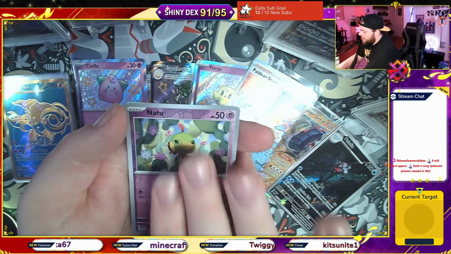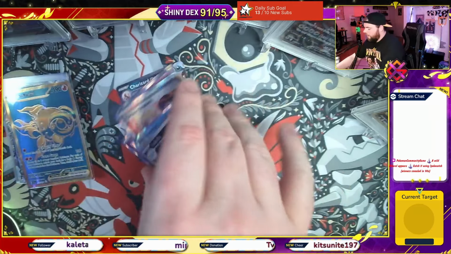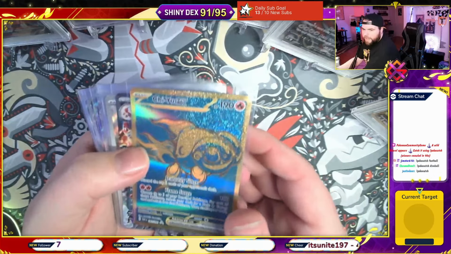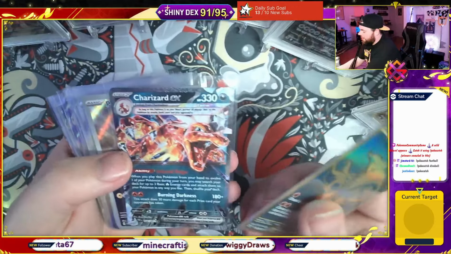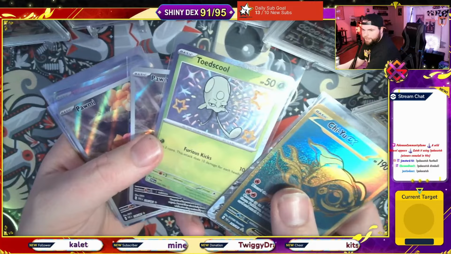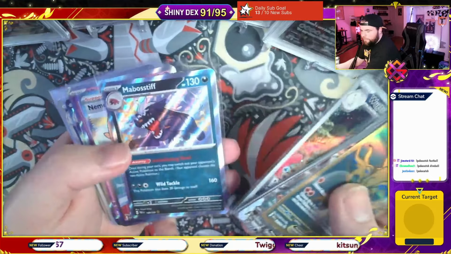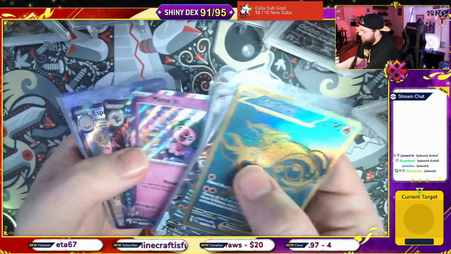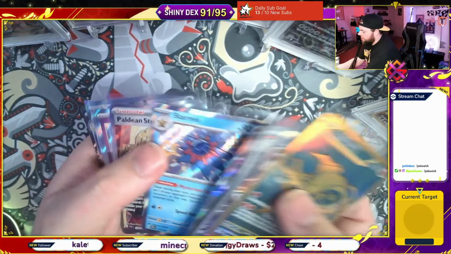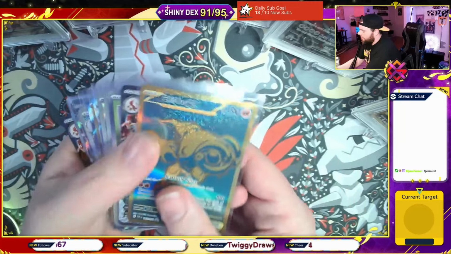Pawmot, Scraggy, Natu, and Professor's Research. So we end on nada. But overall, a really good haul here, dude. We'll go back through all the hits here just for a second. We got Chi-Yu EX as our main hit. Love that thing. We actually got two Charizards, two of the Pawmi Art Rares. They're going to go next to each other. I got the Toad School here, looking awesome. There's our two Pawmi. Kilowattrel, Noibat, Wugtrio, Mabosstiff, Full Art Nemona, Shiny Mime Jr., Klawf, a Full Art Espathra, Art Rare Palafin, Great Tusk, Shiny Starmie, Full Art Paldean Student, Shiny Flittle, Shiny Cleffa, another Espathra, and our second Charizard. So those are all the hits that we got today.